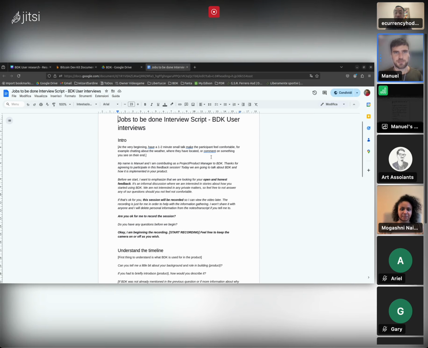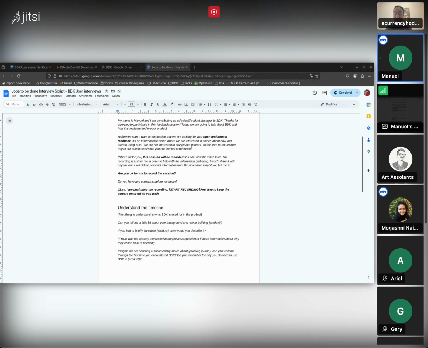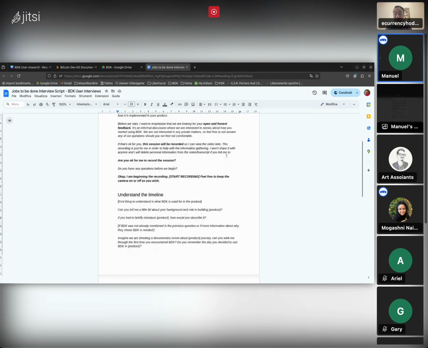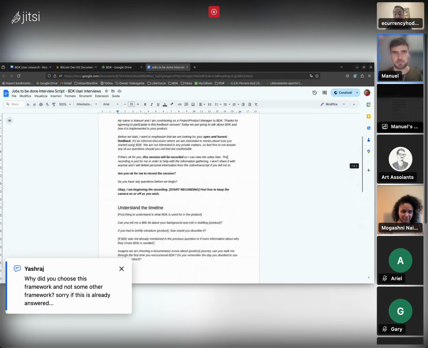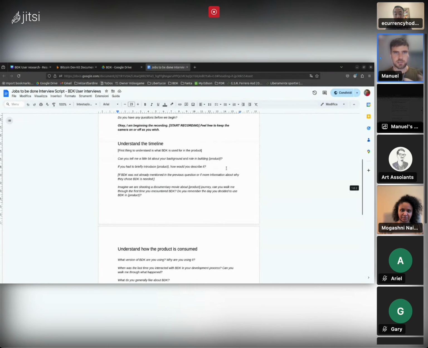Even if we are not going to read it all, of course. But yeah, I started from that template. I think you see my screen. Yes, and I basically adapted it to my goals, to my objectives, and also tried to understand what the possible scenarios could be. So if some of them answered in a certain way, it was probably worth digging into some topic. If there was another possible direction of the conversation, probably other topics were more interesting.